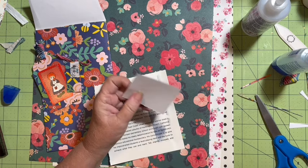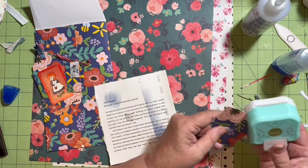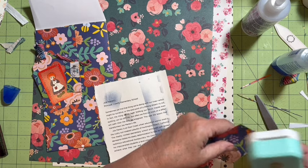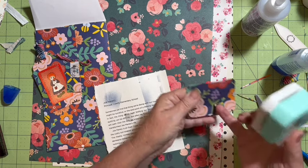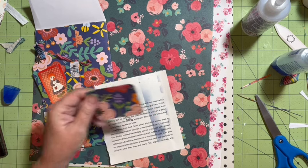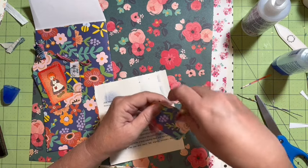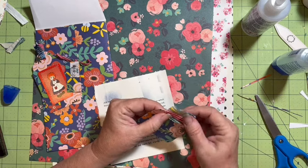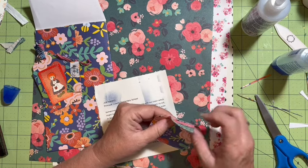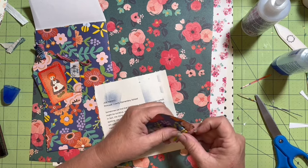This one, I'm going to round the edges, so we're going to make another little journaling card. I'm going to round the edges. So you're going to take the journaling base, make a journaling card, and have that ready. Okay, so for this one, I think we'll come over on this side here. We'll fold this over and make it a tab.